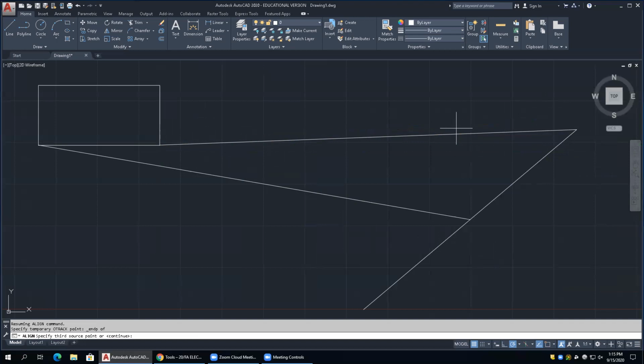You might notice right now it's asking me for a third, and that would be if you were in 3D space. So for instance, if I had an object sitting up here, and I want to bring it down here, I would need a third point. So I'm not going to worry about a third point, just hit enter, and it's going to ask you if you want to scale the objects based on the alignment point. So what that's saying is the distance from here to here right now is bigger than the distance there to there. If you want to scale it, it'll scale it at the same time. Okay? So if you say no, it won't scale it. If we say yes, we do.